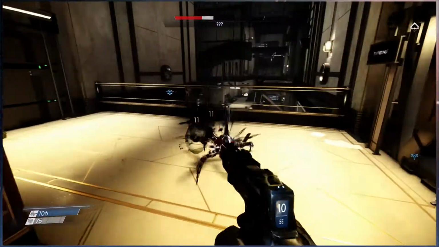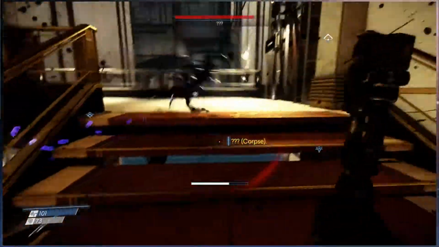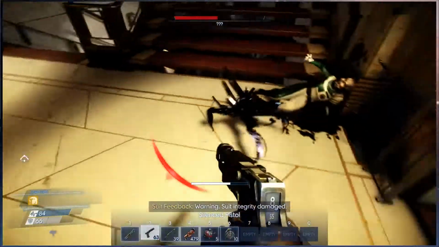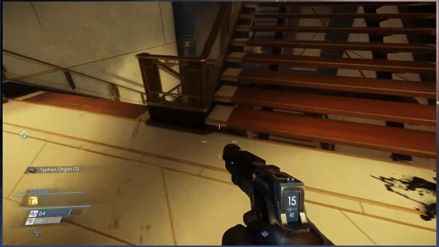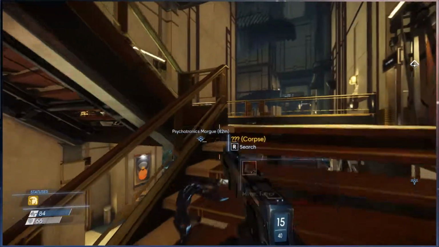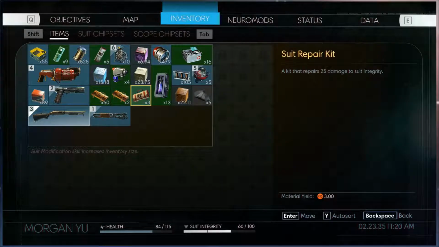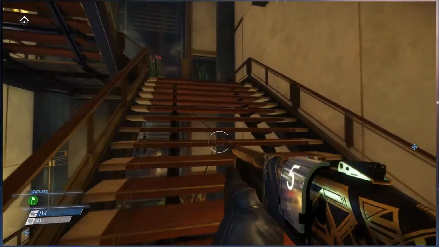Oh, you're ducking me. You do your little whiplash thingies. Come on. Man, you are dodging. I swear those two guys, they seem to have more hit points, and they dropped 2 Typhon organs? Huh. I'm wondering if those were a different breed or a stronger breed or something. Are they learning? Are they adapting? Let's go ahead and use a suit repair kit, though. That'll put us back up to 91, and then drink a bunch of green tea. Now I gotta pee.